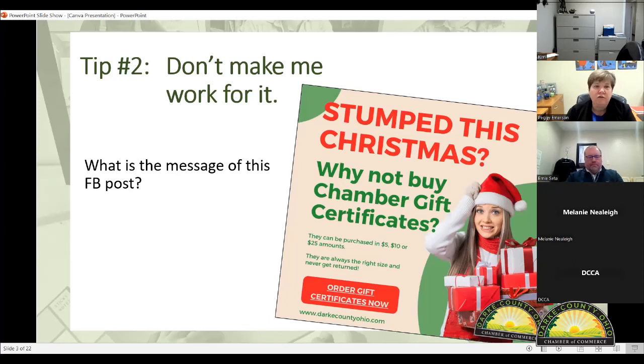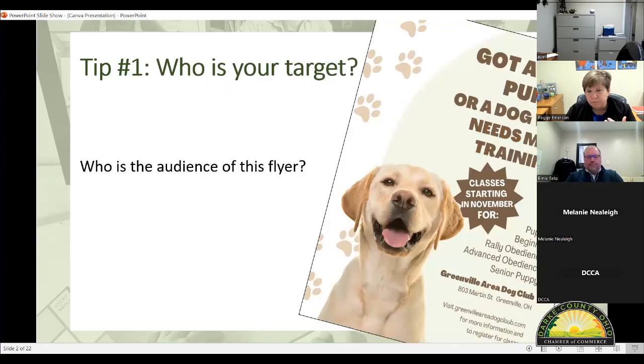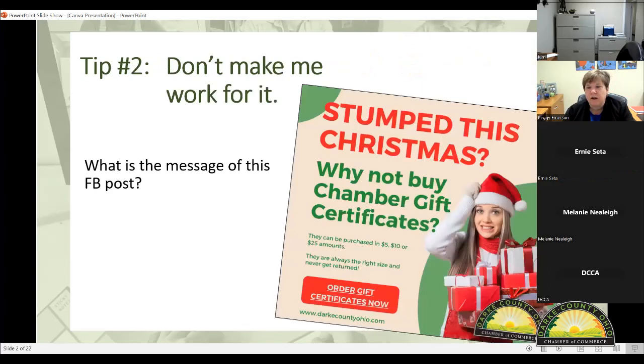So both of these flyers, these first two, are templates. And we're going to talk a lot about the templates that Canva has. So all of that, the dog, the prints, all of that was actually already a template in Canva that I searched for and found. And then I just had to switch out the text.